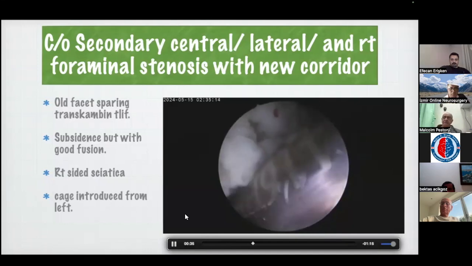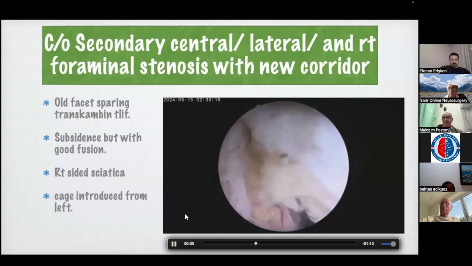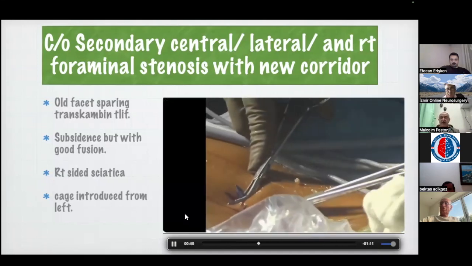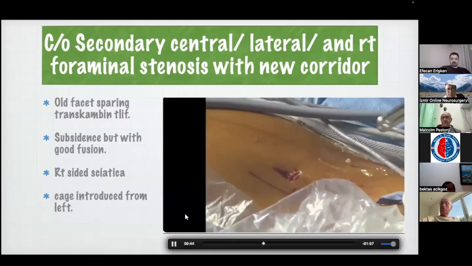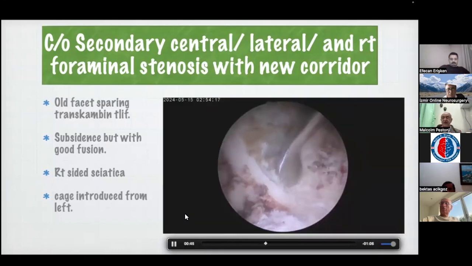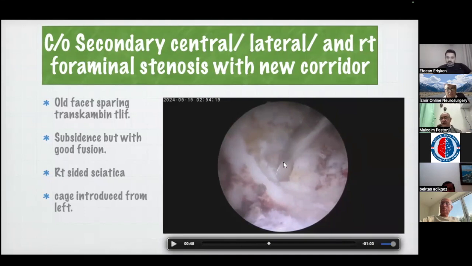Grab the rod, push it out below the skin. See it coming out here through the same old scar. Out comes the rod. And then you see this. I'll pause here. Superior edge of inferior lamina. Facetal edge. Window that is not even 2 to 3 millimeters across. See the amount of stenosis.